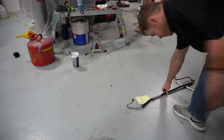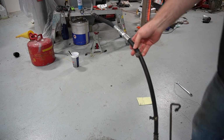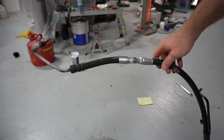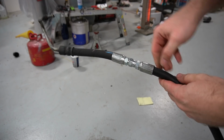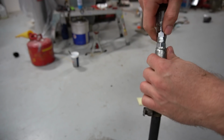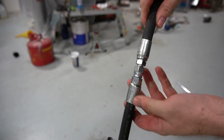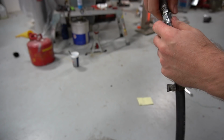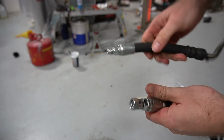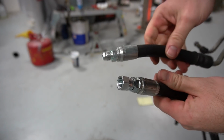Anyway, looks like my plan worked. I got a Ford to GM hose now. So what the guy at the hydraulic shop did was he just cut those two hoses where I wanted them and put a male-female fitting on there. He said he didn't have a way to actually union the hoses back together, which is no problem at all. It seems like it's going to work just fine. So there's just two unions.